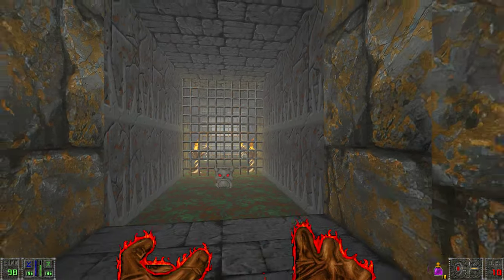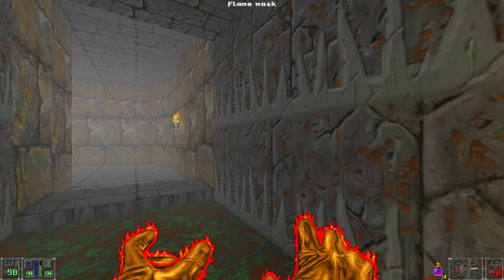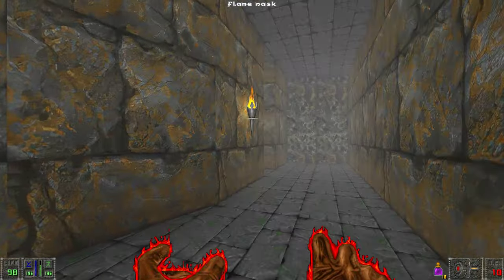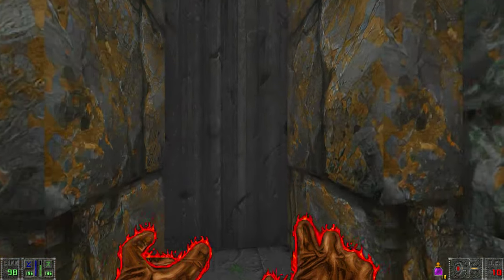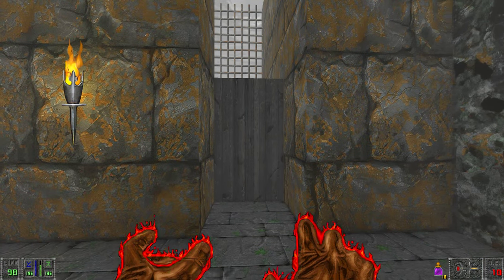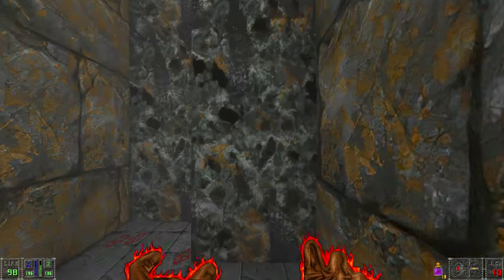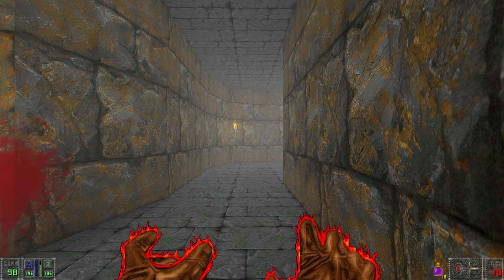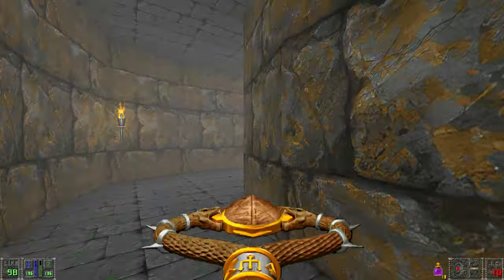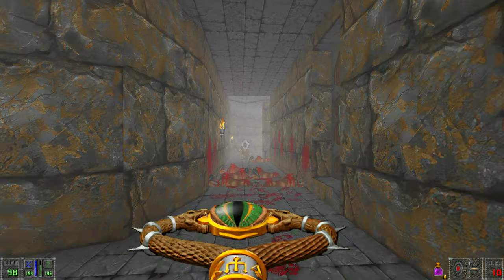And look, here we have the third and final fire mask. Let's be careful with this crusher, and I would also like to go into this alcove. I think it doesn't contain anything, but I want to check. Yes, it has nothing inside it. Now we are done with this area, except for these guys here.